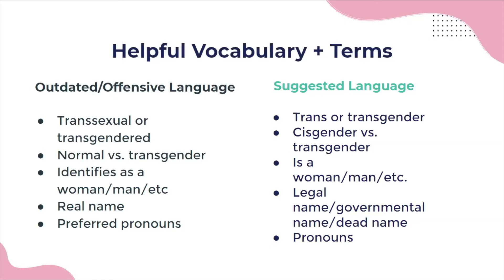We wanted to talk about some helpful vocabulary and terms — moving from the language on the left towards the language on the right, unless a specific individual asks you to use it for them. Instead of using the words transsexual or transgendered — these words have a medical connotation as well as connotations with mental illness, based on how trans people historically could access medical transitions by having a medical diagnosis. Since that's an unnecessary medicalization of their gender, typically it's not used anymore. Often we use trans or transgender — and transgendered is in the past; typically I experience my gender every day, and the same linguistic legitimacy can be used for trans people as well.